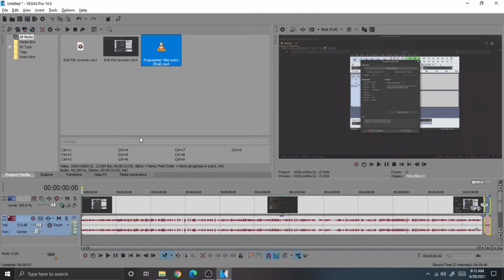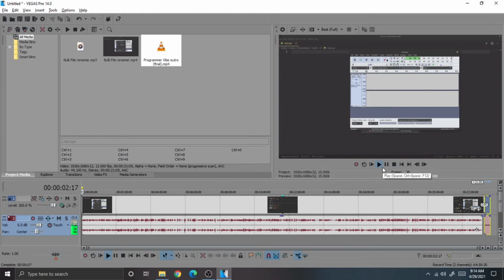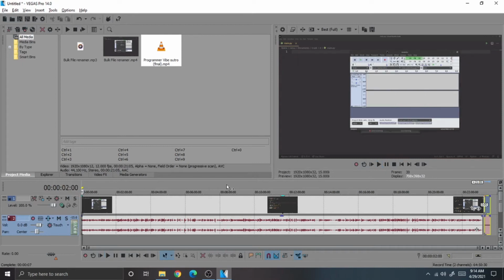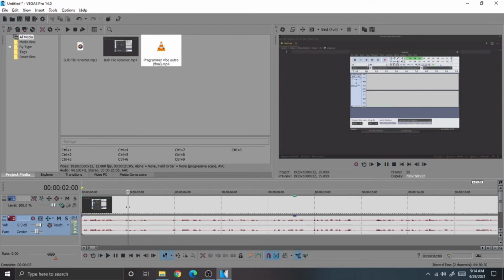So to start playing around, you can just press space. If space doesn't work, you can just press this right here, and then space will work. But remember, every time you press space, it will bounce back to its original state. If you want to keep it where it is, you press enter, and that will keep it where it is. So if we zoom in here, as you can see, it stayed there. If I press enter, it stays there. If I press space, it bounces back.